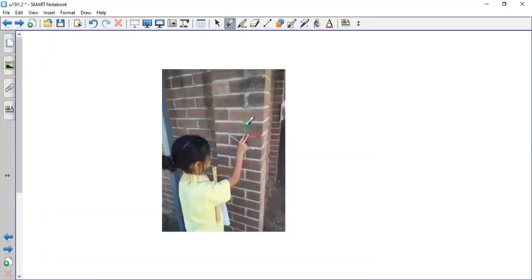And we can see a right angle in the corners of a brick. Here is a right angle, and here another right angle, and here we can see another right angle, and there are many right angles. And remember that when I draw a small square in the corner, I say that this corner is a right angle.